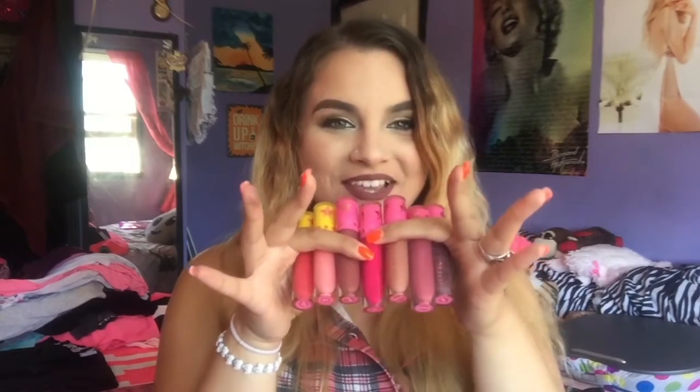Next, of course, are my favorite liquid lipsticks. One of my favorites. These are the Jeffree Star Cosmetics liquid lipsticks. Look how many I have now, you guys. Are you proud of me? But yeah, these are bomb. I love every single color that I have, except Doll Parts. I'm still unsure of that on me. I really like it, but on me, I feel like it looks weird. I don't know about that.